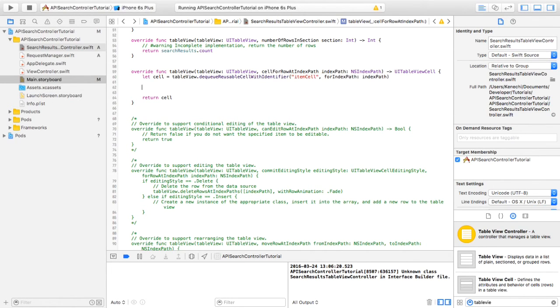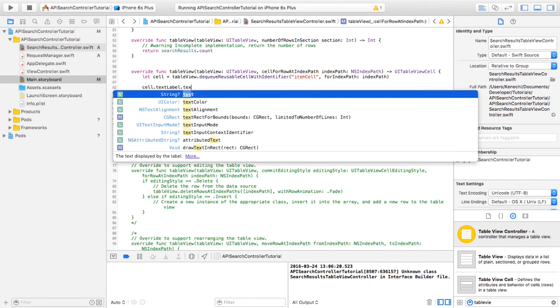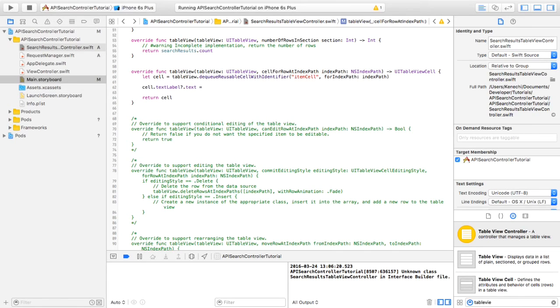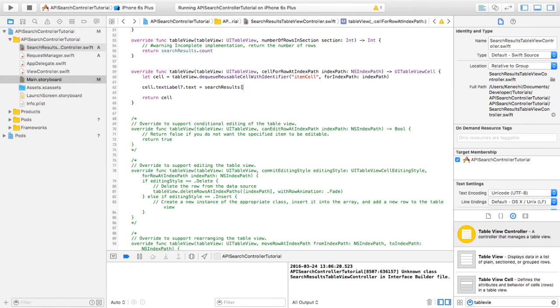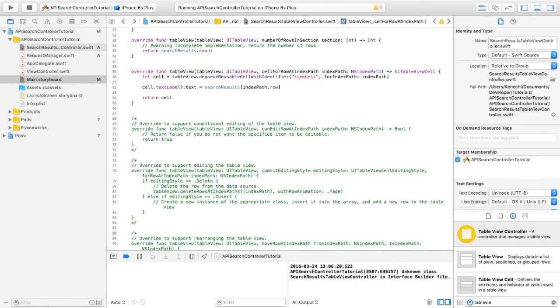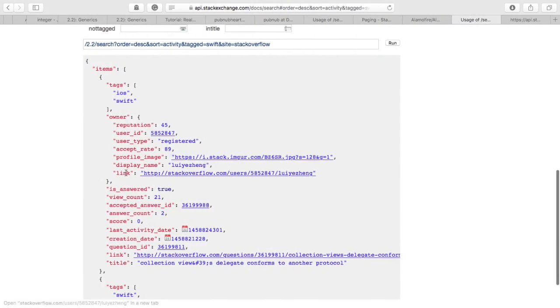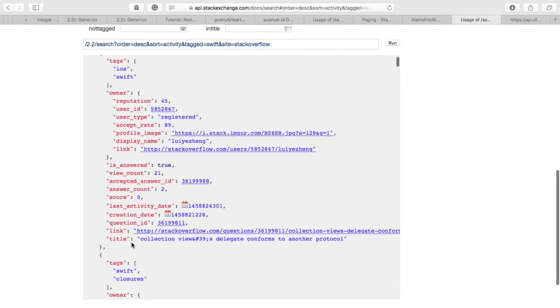Item cell, and then just put cell.textLabel.text equals searchResults[indexPath.row], and we need to extract the title, which is, what is it? Title. Yeah, let's just extract the title.